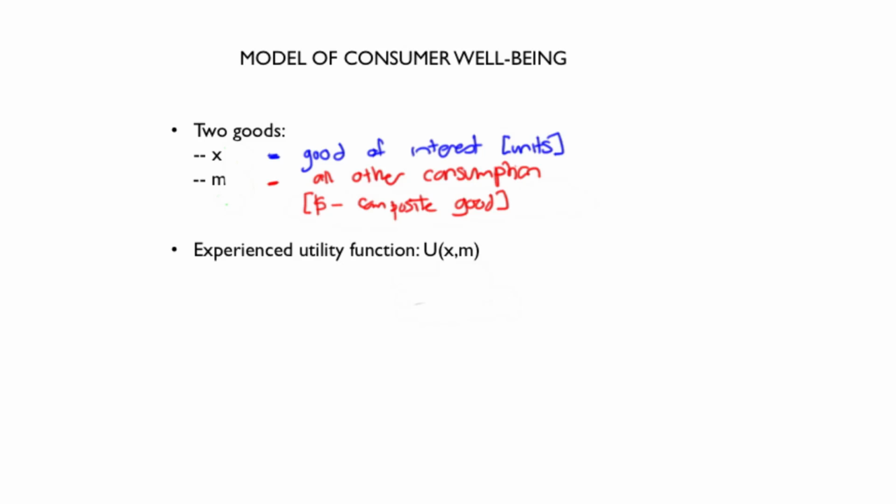Now, in order to make our life easy, and so we don't introduce unnecessary mathematical complications that add little to our economic understanding, we're going to assume that X is greater than or equal to 0, so the good of interest cannot be consumed in negative amounts, but that the good M, this measure of all other consumption, can be positive, negative, or equal to 0. In other words, there are no restrictions on its level of consumption. If this bothers you, as we go along, you will see it's really a technical assumption to make our life easy. It's not going to really matter for the economic insights. So don't break your head trying to understand whether this makes sense or not at this point.